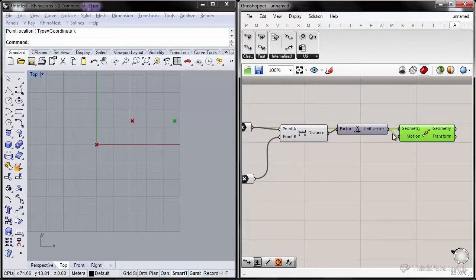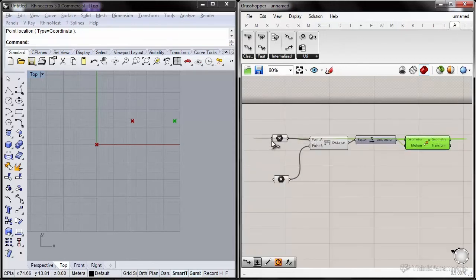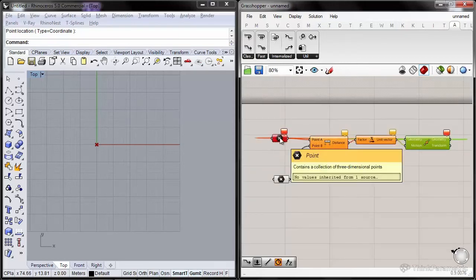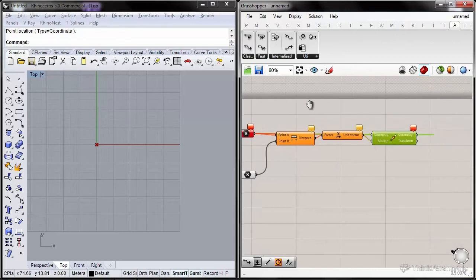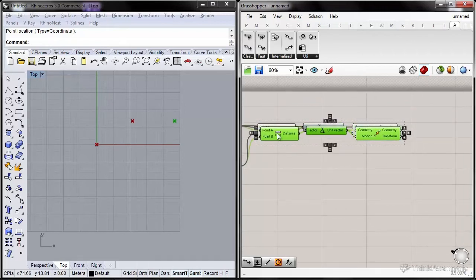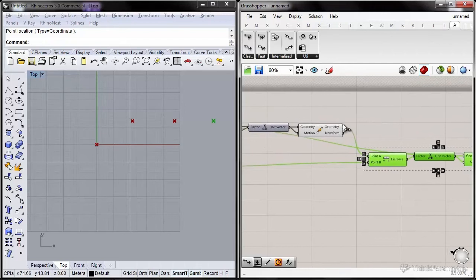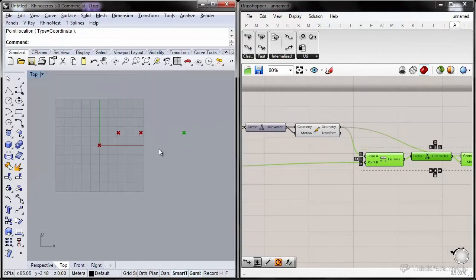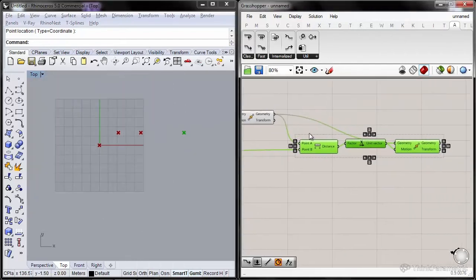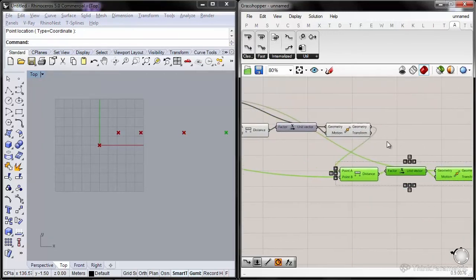I cannot bring this output into the input of my process, because the workflow in Grasshopper is programming from left to right. I cannot program from right to left. In order to do so, I would have to copy and paste, recalculate the distance and move again. There you go. What if I want to move again? I would have to copy and paste and repeat the process a lot of times, which becomes very ineffective.